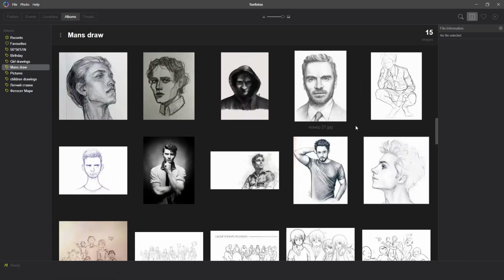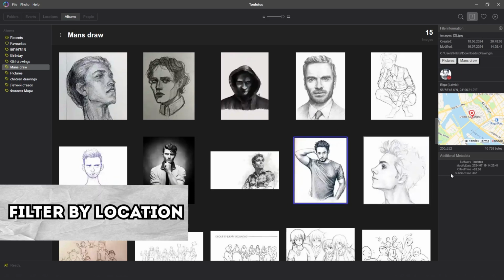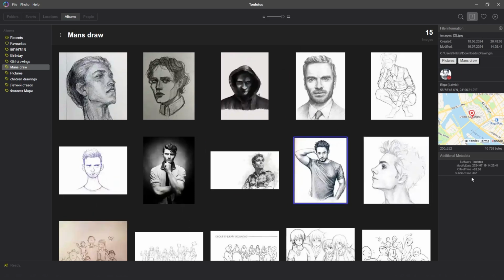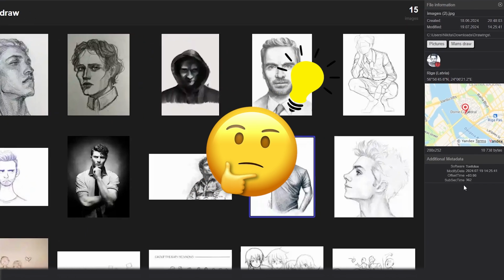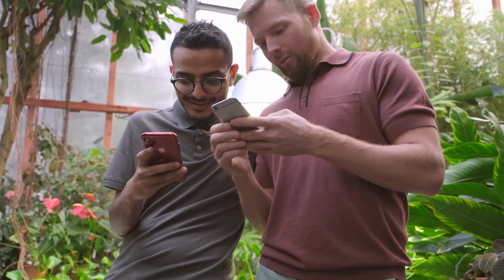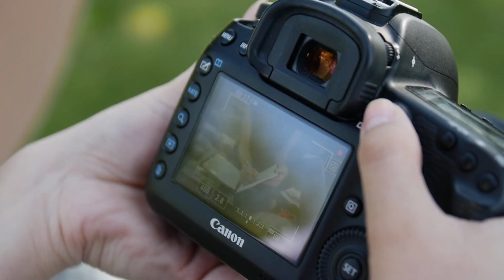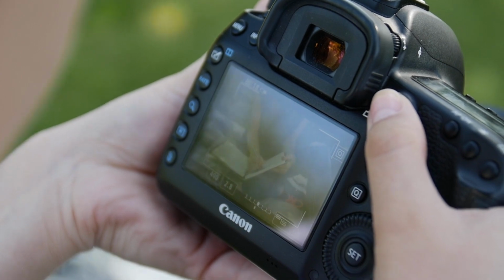The ability to filter photos by location can be very useful too. However, you must immediately take into account that this will automatically exclude all photos and videos from your selection that do not have coordinates in metadata. Almost all modern smartphones store photo location data by default, but not all digital cameras do this. This information needs to be taken into account.